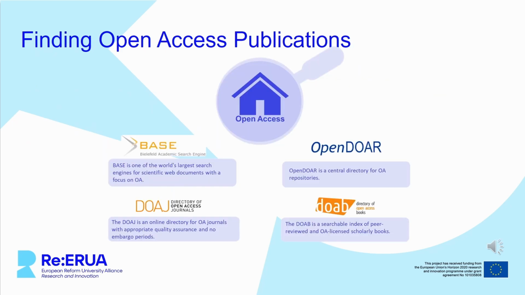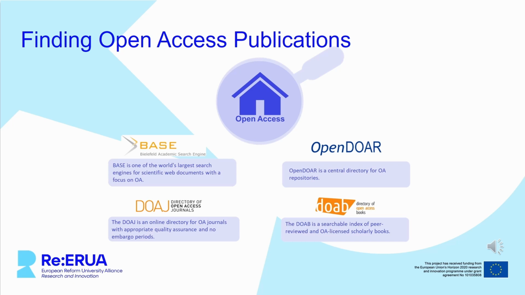Towards the end of this module, we would like to show you a few helpful online search engines for finding open access publications or repositories to publish in open access. First, there is the BASE search engine, which diligently collects everything that is open access. Here you can currently find over 300 million documents in full text. OpenDOAR is a search engine that allows you to find repositories. More than 5,900 document servers are currently listed here.